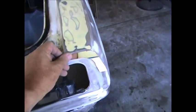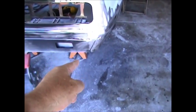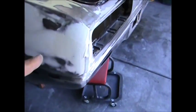I'll get the Dremel out and we'll cut the groove, find the groove back, in case you all were wondering. Yes, I did make myself a template, so I can find it. And we'll cut the groove back in here. I want to do that before I prime it. I also got to get some seam sealer down in there, and same on the other side. We got mud on this corner, and we got mud on the lower area.